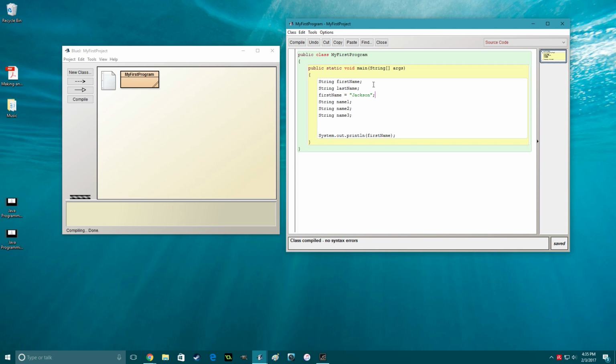Something else to be aware of, alright, we declared firstName up here, and down here we initialized firstName, and we initialize firstName by using an assignment operator, which in this case is the equal sign, alright? So we're setting firstName equal to Jackson. So the information on the right side here, which in this case is Jackson, is being stored within firstName, alright? And we do this by using the assignment operator equal. We have to be very specific about using equals as an assignment operator, okay? Java is a very specific program. The code's all very specific. There's a way to write things, and it's the right way.